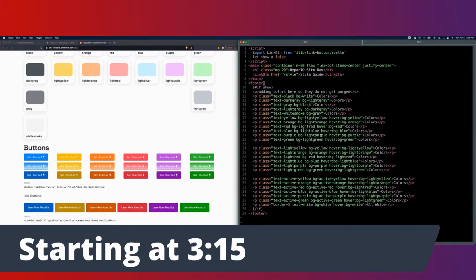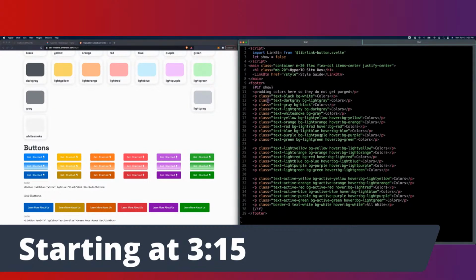And then I created all of these paragraphs where I'm actually using the colors. And what that did was that when it went to purge, it said, oh, you're using text light green, and you're using background green, and you're using hover background light green, etc. And so it kept that CSS defined and left that in the distribution, and everything works.